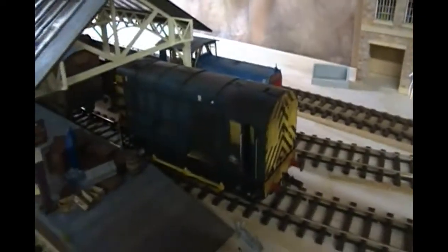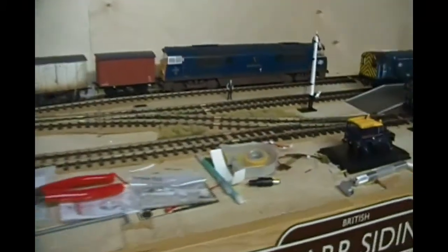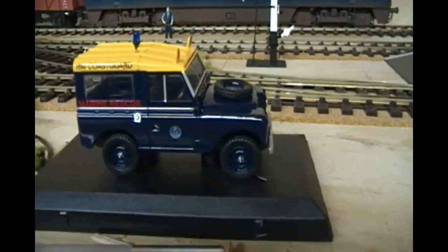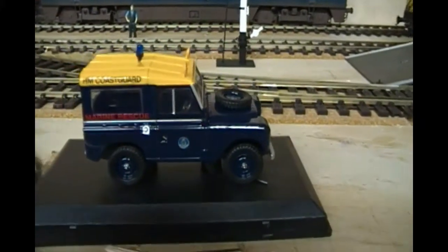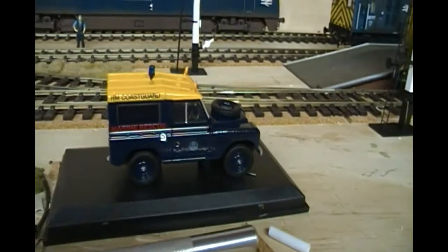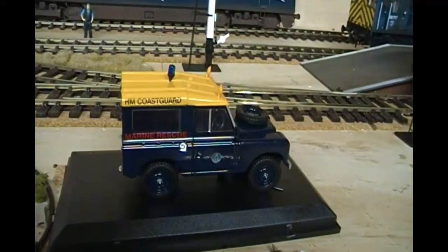I still haven't finished the Gronk, but I did get the sound in it, so now I can get on and paint that and do the video to show that working. We had another new arrival here, a Coast Guard Land Rover. Obviously you wouldn't expect a branch in Cornwall not to have some kind of representation from the Coast Guard.